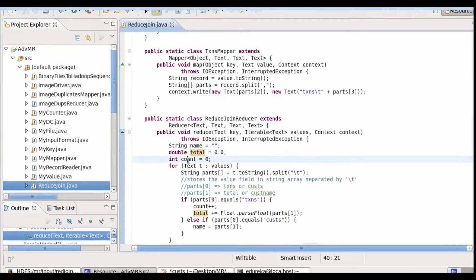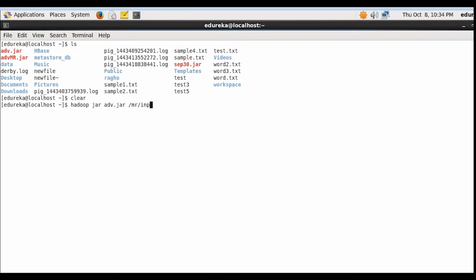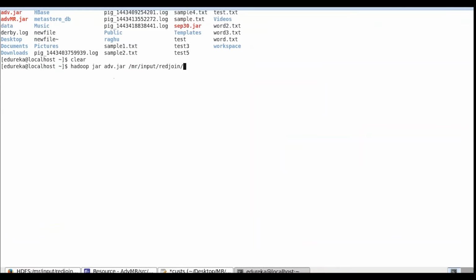A minute. Done. Okay. So I'm going here. Look for the ADV jar. It's there. Now I'm going to say Hadoop jar adv.jar. What is my input file name, friends? Let me maximize this. Input file name, I have it in the HDFS. mr input. Here is my path. That's exactly what I give.